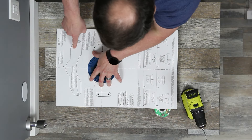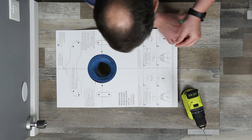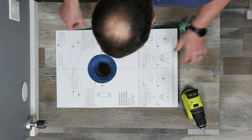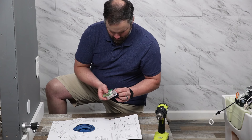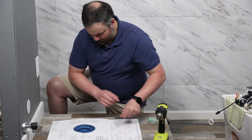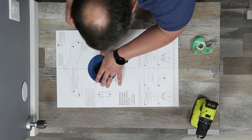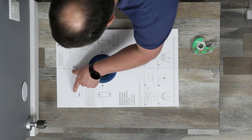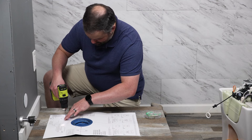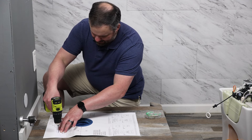This piece is going to go in the back, and I always like to put this down with a little bit of tape — this just ensures that it doesn't move as I'm trying to mark the holes. These holes are actually for the bolts that are in the flange itself, so we don't need to drill anything there. For these additional holes I will drill, and I like to drill pilot holes first and then come back without the template and drill the actual size we need.